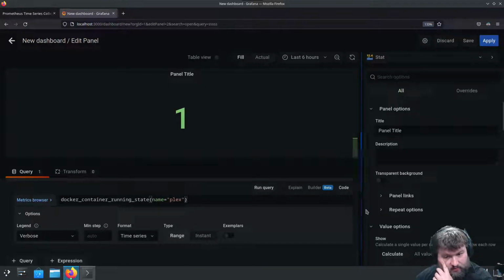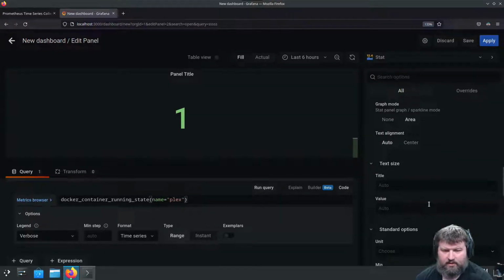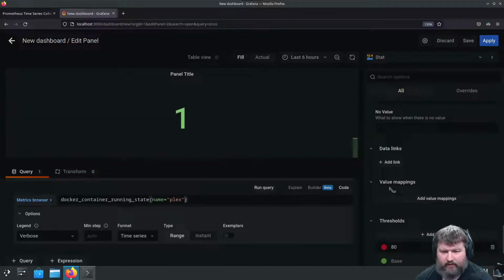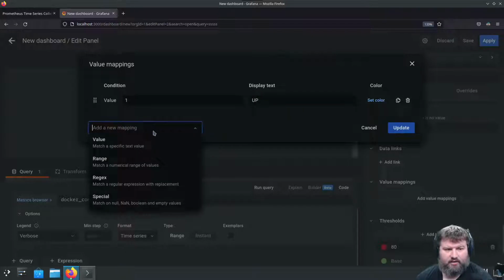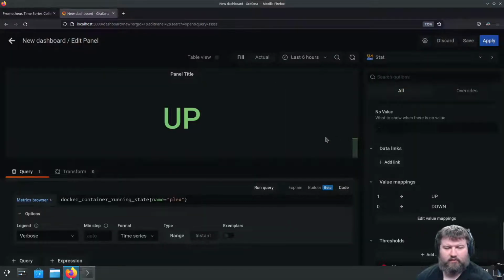So what you can do is you can create basically a value substitution for it. So there's value mappings here. So we can map the value of 1 to up, and you can set a color or whatever. And then we can have a value of 0 mapped to down. So we'll go ahead and save that.